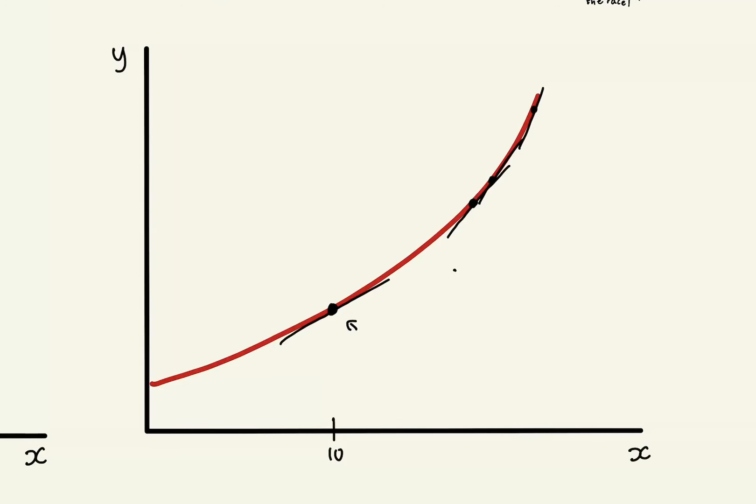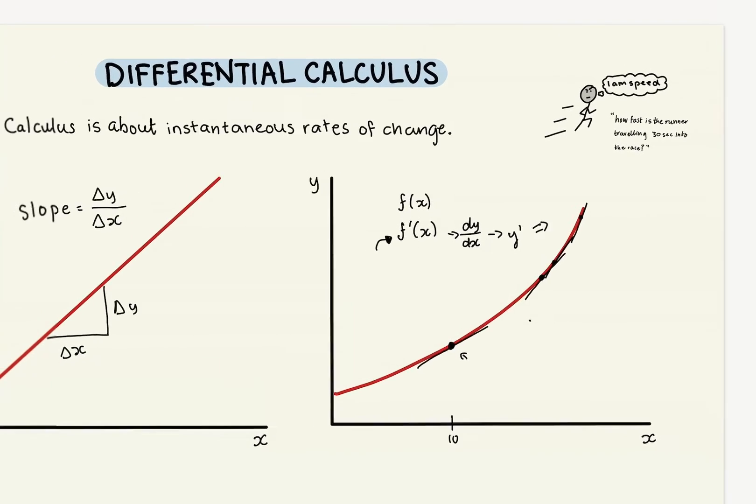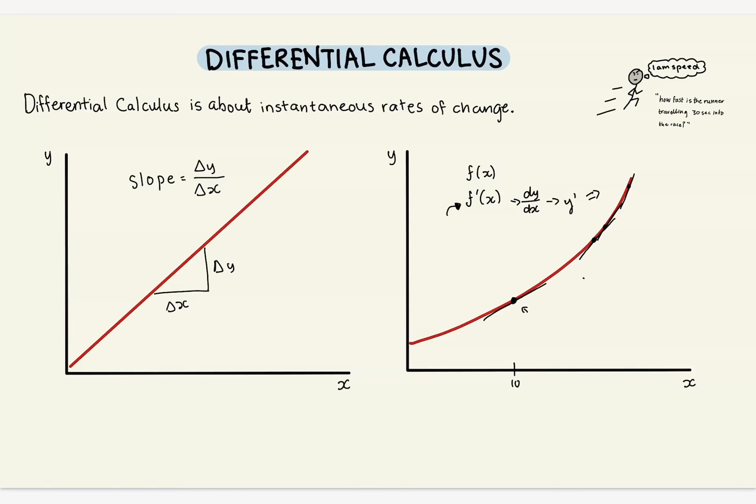That is what differential calculus allows you to do. Differential calculus does that by allowing you to take a derivative of a function. Let's say we have a function f of x. In differential calculus, you'll take the derivative of that function and you'll end up with a new function, f prime of x. You can see f prime of x. It could be called dy dx, or it could be y prime. These are just a few different notations for the derivative of a function. What this function will allow you to do is, essentially, you could take any value of x, plug it in for x into the differential equation, and you could solve it to find the instantaneous slope at that specific point. In the following videos, you'll actually learn how to take the derivative of a function and go ahead and actually do this.